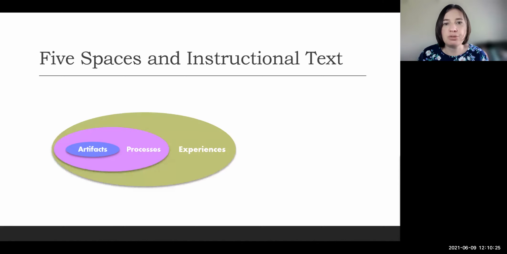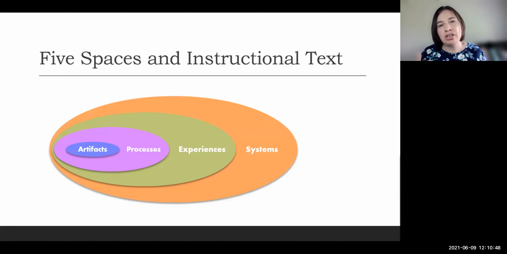It also comes down to experience, the educational experience. If my text is really confusing, then it creates a very bad educational experience. And there's also the whole course experience, how we experience the course as a whole. The types of language I use affect how you feel and what your learning experience is. Systems is a harder one because it's usually looked at in a broader field. We could have text that actually creates systems, like text could create guidelines for financial systems or credit systems or technology systems, but it's a little bit farther removed from what we're talking about here.